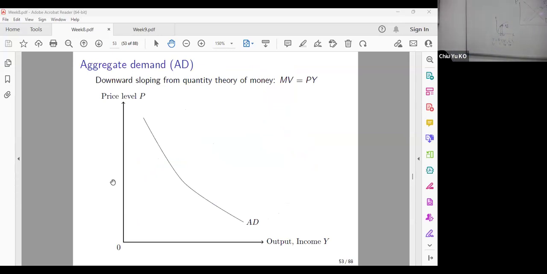So remember the quantity theory of money, MV equal to PY. Okay? And that means that P and Y are inversely related, right? Holding money constant, because money is neutral, right? Holding money constant, this is an inverse relation. Okay, that's called the AD curve. Or you can think simply, it means if price is very low, people want more output. Price high, less. But this is aggregate demand.